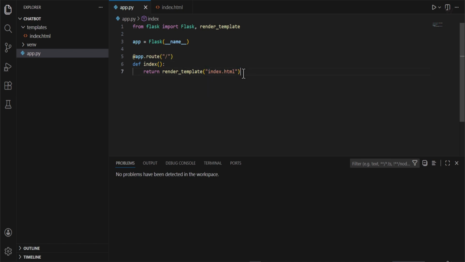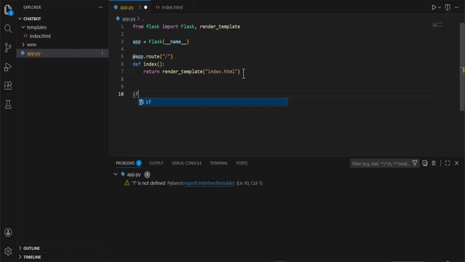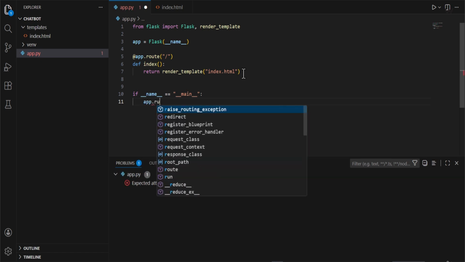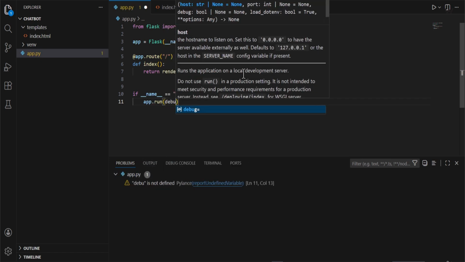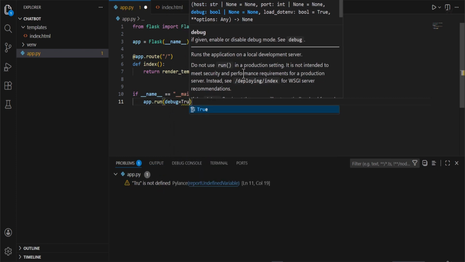So it's time for us to run the app. How are we going to do that? We're going to say if name, that we created, is equal to main, again double underscores, then app.run, and debug should be equal to true.